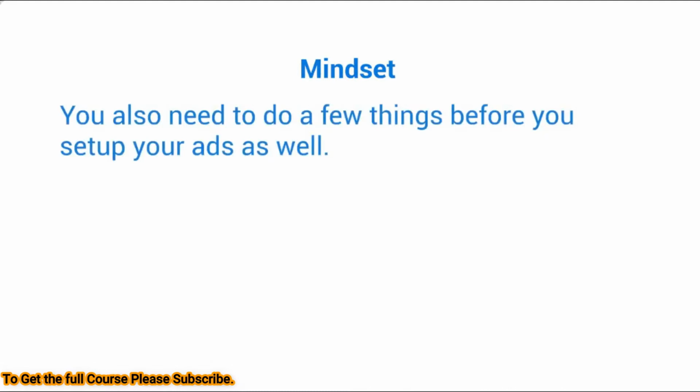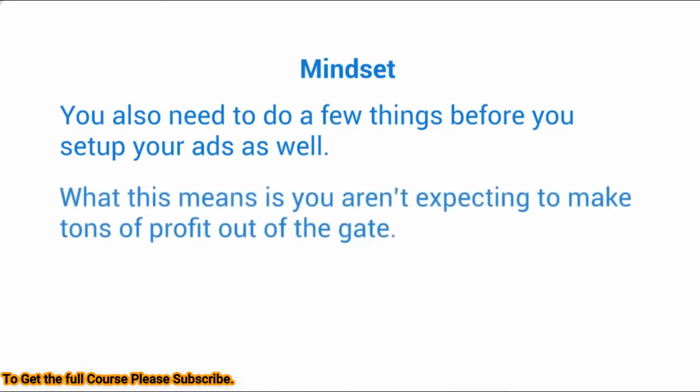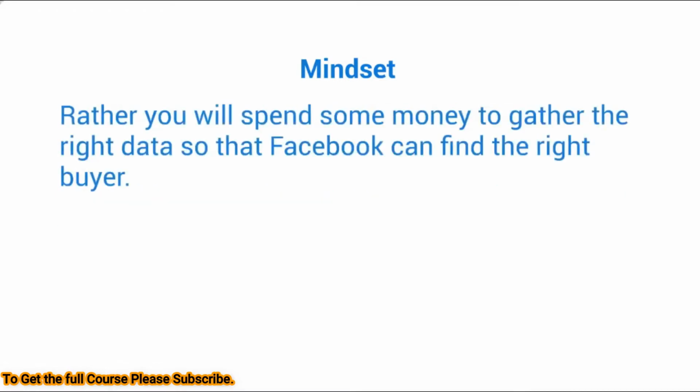Now, you also need to do a few things before you set up your ads as well. For example, demographic research, getting an idea of who your audience is. Now, what this means is that you're not going to be profitable right out of the gate. So don't expect that. Have a budget in mind, whether it's $500, whether it's $1,000, and don't expect that you're going to be profitable immediately. You see, with Facebook, what you're trying to do is you're investing that money to figure out who is actually interested in your product.